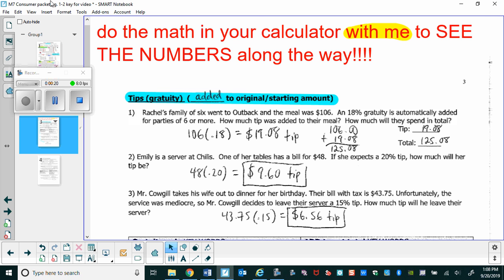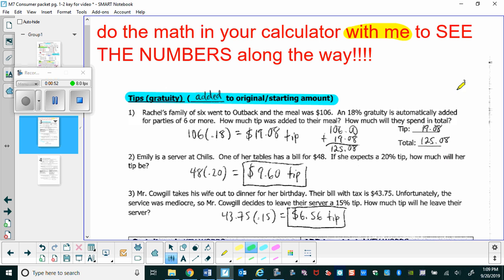And one friendly reminder that I want you to have a calculator in your hand, please, please, please, because I want you to be punching the numbers in the calculator along the way and getting these answers with me so you can see how I'm calculating. I have noticed in the past that any students who fail the quiz on this unit, it's because they don't know what to punch in the calculator. And it's because they kick back and they just wait for me to do the math for them in the calculator. So as I'm reading through these problems, y'all, please have a calculator in your hand and be punching in the numbers so that you see the math, all right?